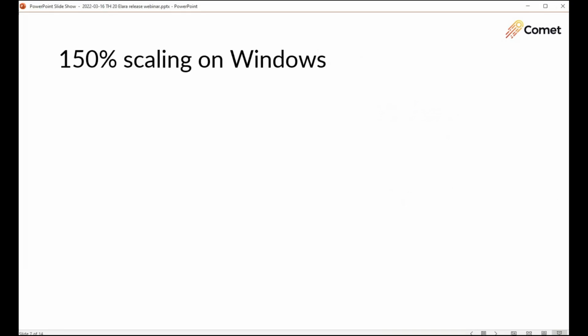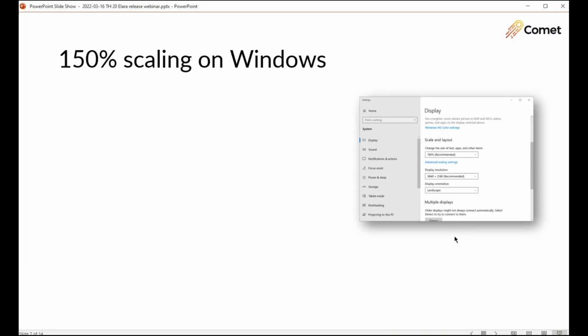The Comet Backup desktop app now has improved support for high DPI screens. If you have your Windows OS set to 150% scaling size, previously Comet would round up to 200%. It's easier for us because if you've got a line that's 1 pixel wide, it's very easy to make it 2 pixels wide, but going to 1.5 pixels is a little bit complicated. So fractional percentage scaling was a problem for us. And 150%, 200%, can you tell the difference? Maybe you can, maybe you can't.